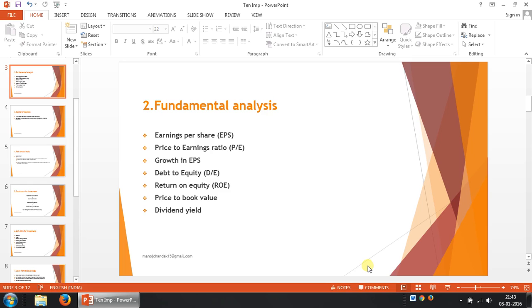Now, the next ratio here is debt to equity. Debt to equity is one of the very useful ratios in terms of how much debt the company has and how much equity the company has. So it is the ratio between these two. The ratio of total debt to equity indicates the debt burden on the company against the company's shareholder equity. This ratio also varies based on the nature of the industry, but too much debt impacts the profit of the company.